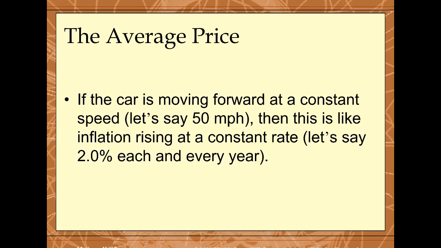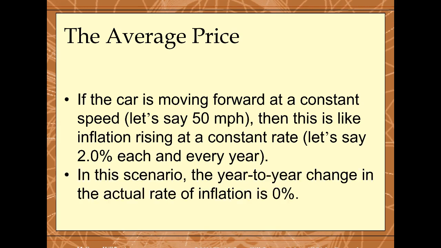If the car is moving forward at a constant speed, let's say 50 miles an hour, then that's like saying the inflation rate is at a constant rate. Let's say 2% every single year. So in other words, the rate of inflation is not changing. It's constant at 2%. Prices are going up, even though the inflation rate is not changing, it's just constant. In this scenario, the year-to-year change in the actual inflation rate is 0%.